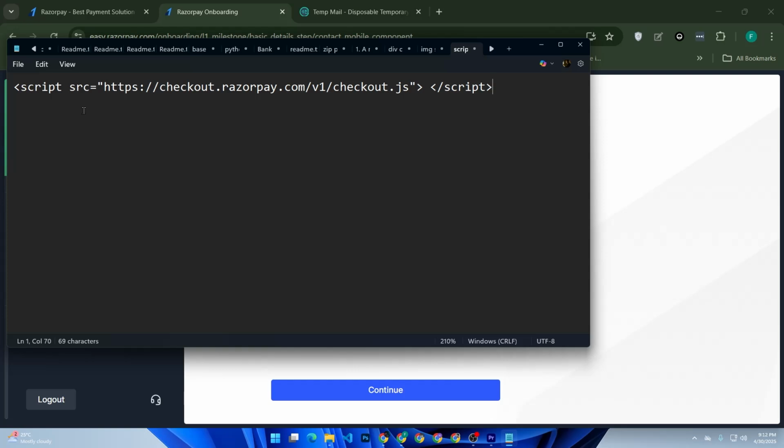Then you can use JavaScript code for the button.